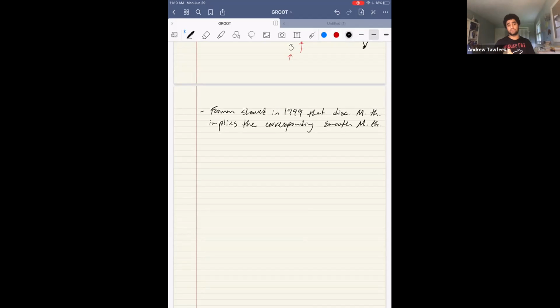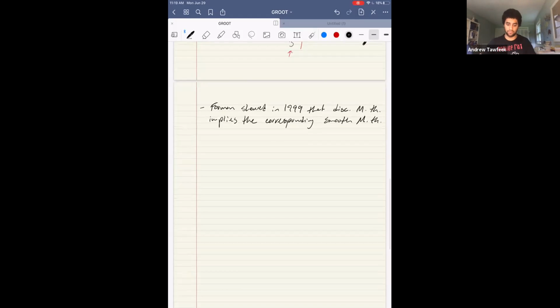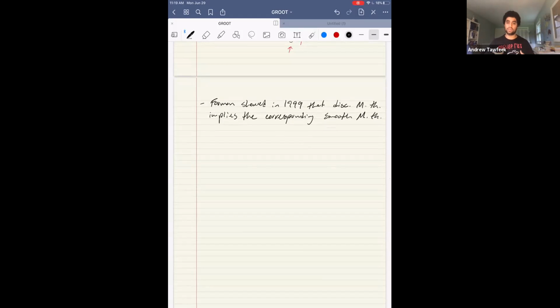In fact, the exact theorem statement that he proved was if M is a smooth manifold with a Morse function, then there is a C1 triangulation of M and a discrete Morse function on the resulting simplicial complex, which has the same Morse data as the original function. Meaning the number of critical points is preserved, and they have isomorphic Morse chain complexes. The Morse chain complex is the thing that I purposely didn't define, but basically the Euler characteristic is preserved. So in a way, discrete Morse theory gives you back smooth Morse theory. There are some differences between the two, but I won't mention them.